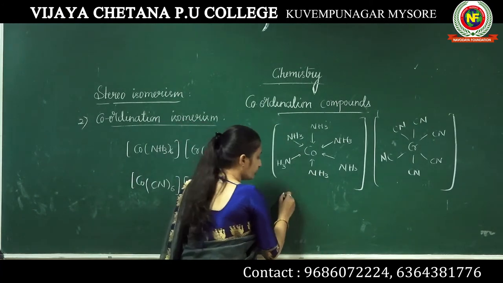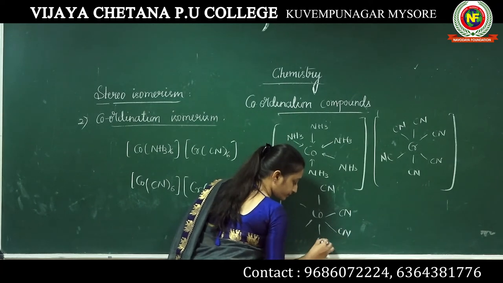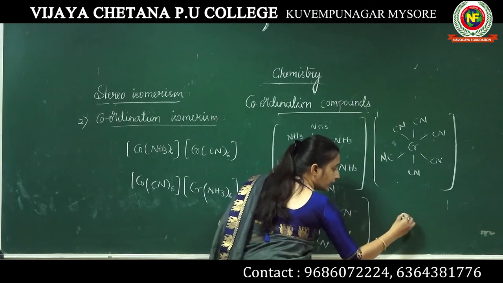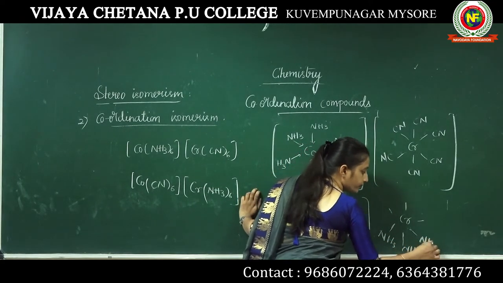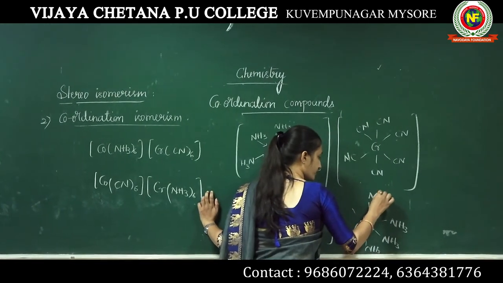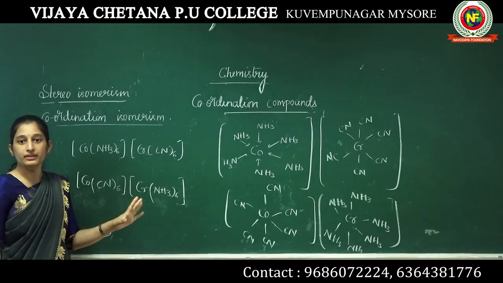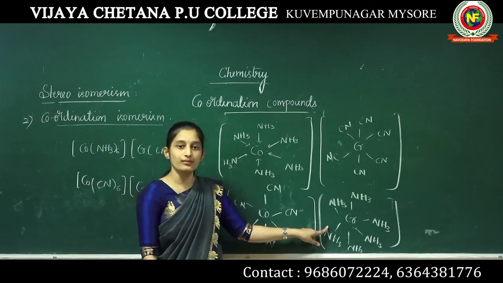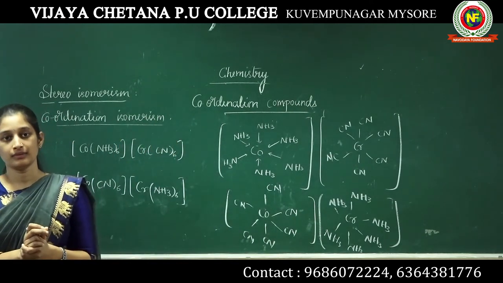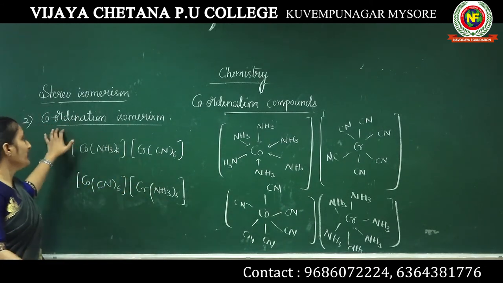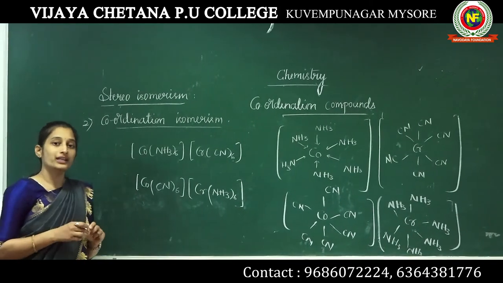And it's an isomer. Idhar isomer ali. See, cobalt, around cobalt, CN. It's very simple. Means here also six ammonia, here also six ammonia. But here along with cobalt, and here along with chromium, the exchange of coordinating ligands, such type of isomers, we call it coordination isomerism. Ili ligands exchange aagta ide metal jothe. Such type of ligand exchange we call coordination isomerism.